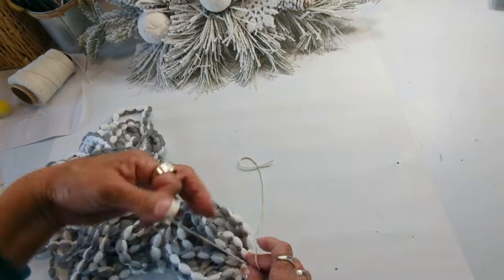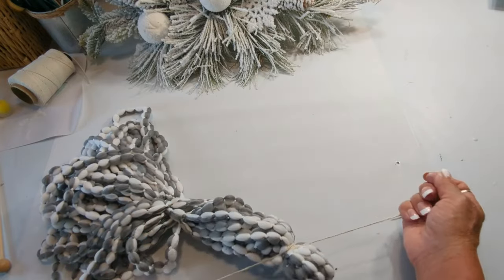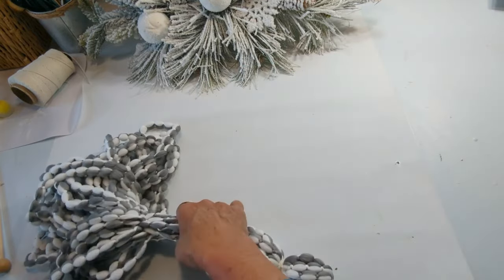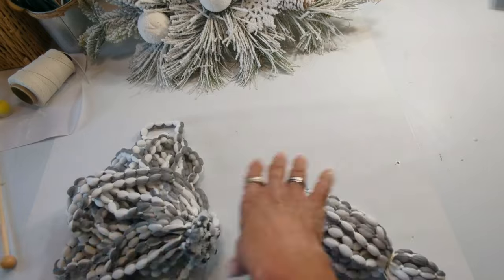Once I am done tying it the second time, now I'm creating the head for the tassel. Once I'm done with that, then I'm gonna come in with my scissors and I'm gonna go ahead and cut it off. So like that, it could look like the tassel that I am creating.